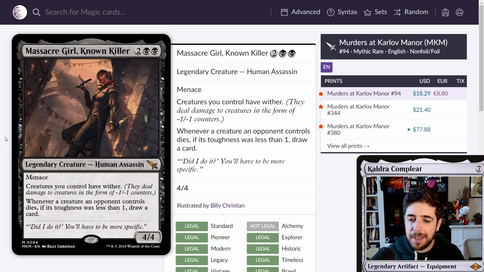Next up, we've got Massacre Girl, Known Killer. This is a 4-mana black legendary creature, human assassin. It has menace, and creatures you control have wither. So they deal damage to creatures in the form of -1/-1 counters, and whenever a creature an opponent controls dies, if its toughness was less than 1, draw a card.